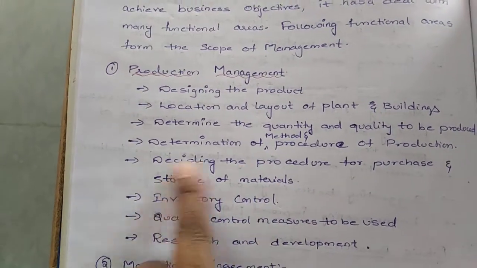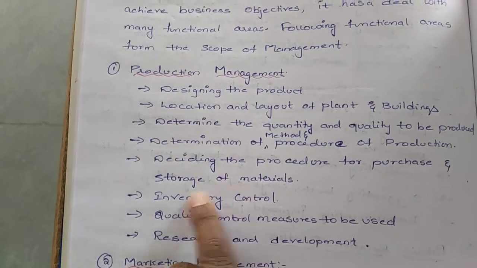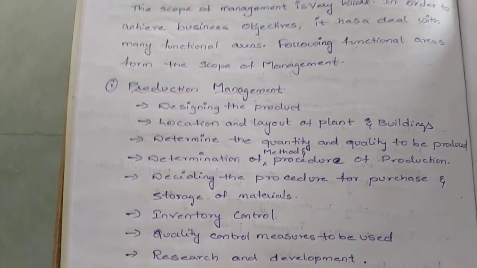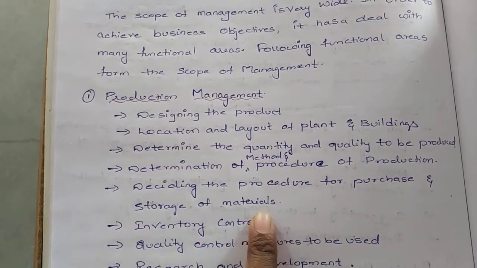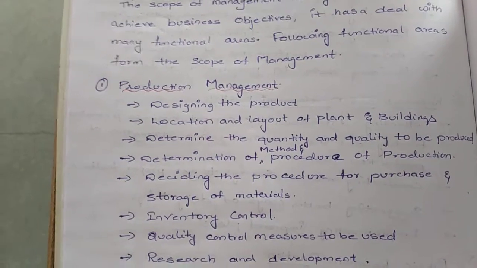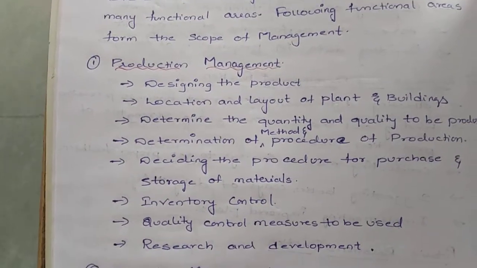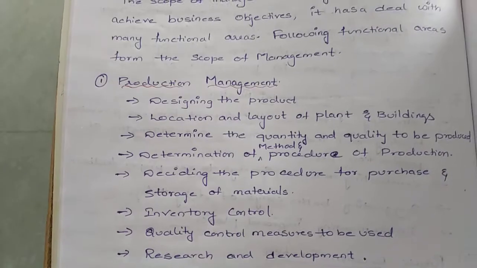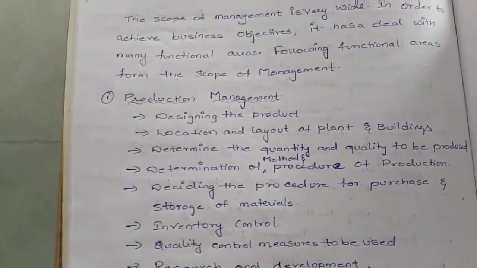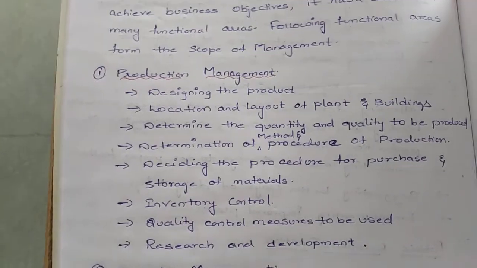They have to be careful that the material which they have purchased should be at one store; they should have a storage place. Okay, next, inventory control. Inventory control is nothing but stock control: how much stock they have to purchase, how much stock has been sent to the production department, and how much stock is left over in the godowns or storages.